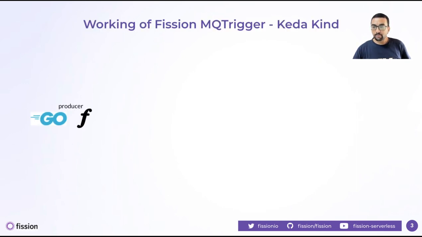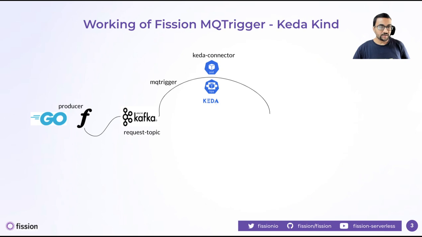So we have a simple Golang function called producer, and what it does is it produces a message and writes it to a Kafka topic. The topic is called request topic. Now, as soon as you place the message in request topic, the MQ trigger should get triggered. When you actually create an MQ trigger, we create a Keda scaler, and that Keda scaler turns into an HPA and deployment. The good part is when there are no messages arriving, this deployment is scaled down to 0. Only when messages arrive in the request topic, this deployment will be scaled from 0 to 1 and probably beyond 1 as the load increases.